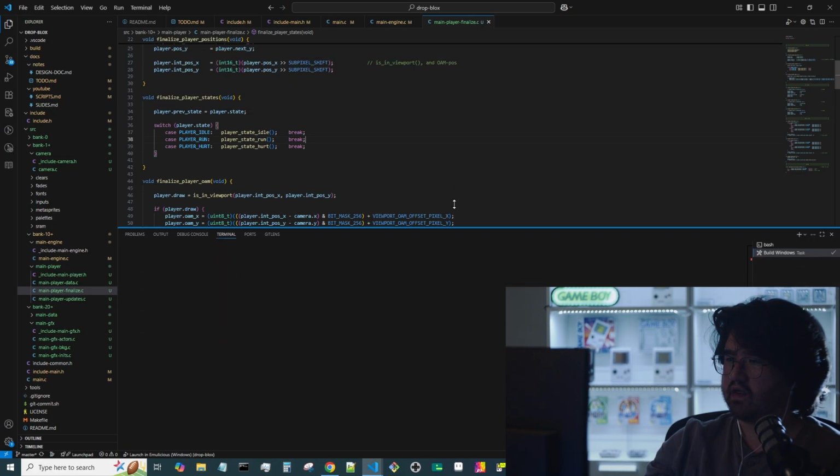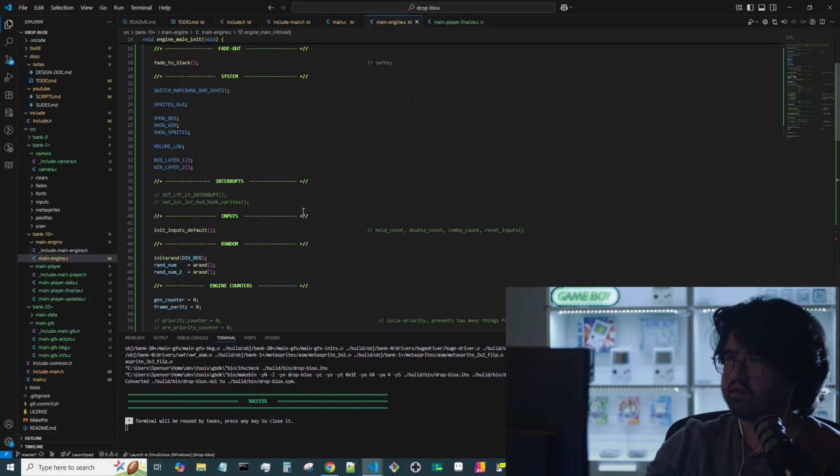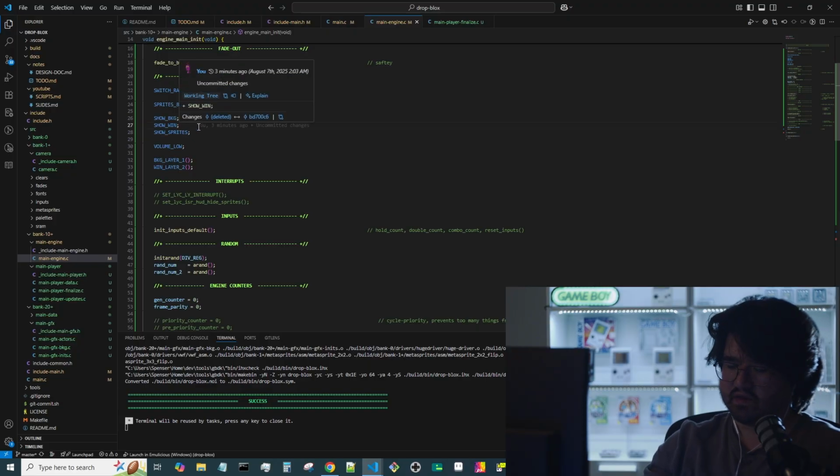I'm not really sure why we're not seeing anything. We have show sprites. Oh shit.